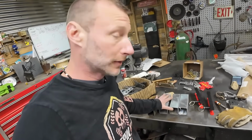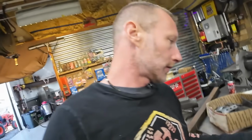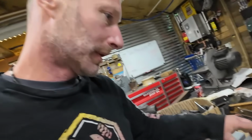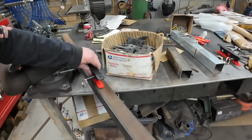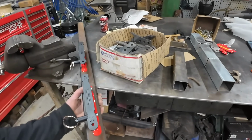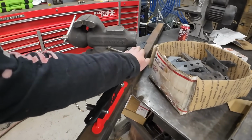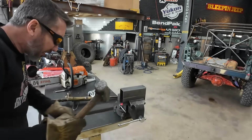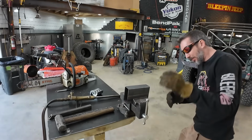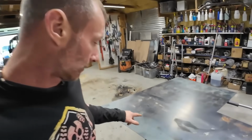I think I'm gonna go with square because we don't have anything round that's big enough to fit over 1 3/4 inches. Cut a section out of square that should fit over. Make the clamp so it'll kind of fit down inside it, and that will be the base. It needs to be almost as long as that chainsaw, and then these are gonna mount to this. This is gonna mount on a tube. These mount to this. There's going to be a base plate here, and the chainsaw is going to mount to that, I think. Base plate material. I got to go steal the chainsaw. We're going to trace it out on here.